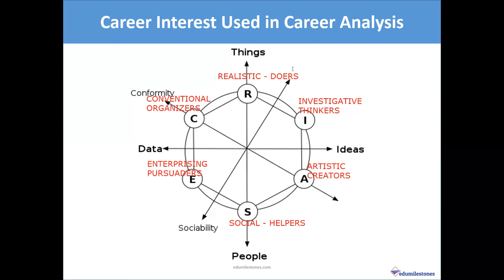Yeah, right. Now let's begin with realistic interest. We know that interest is all about enjoying doing something. And when we like doing something, we find that it is directly proportional to learning more about that area of interest. That means it is directly proportional to the skill and ability that can be acquired. Correct?